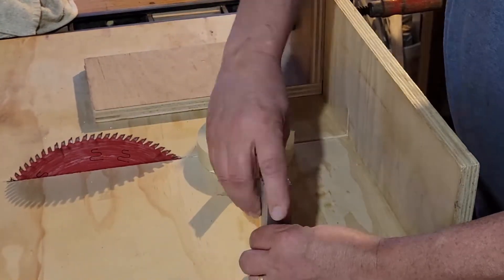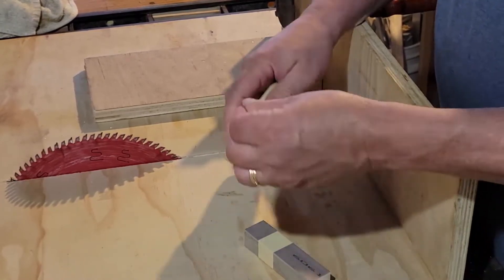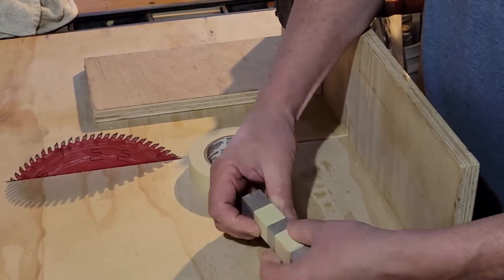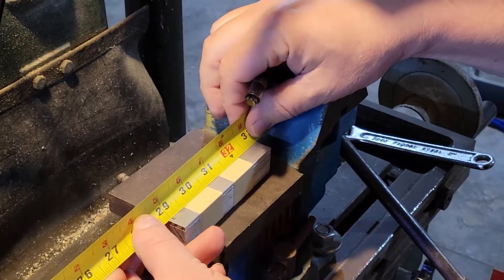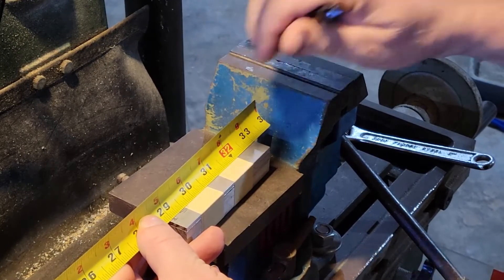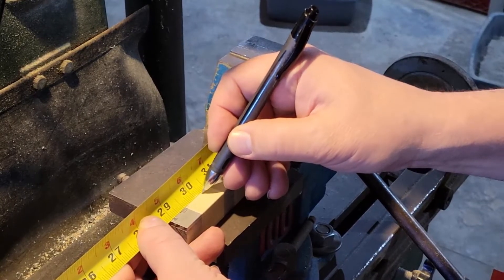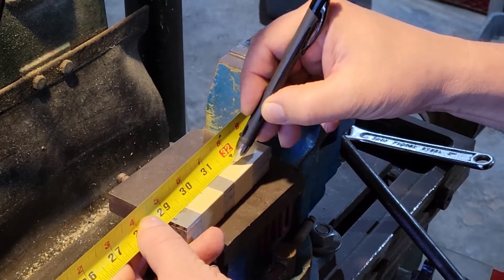So what I need is a small sanding block, and that's what this is going to be. It'll allow me to clamp in a small piece of sandpaper and work just a few inches at a time to smooth it out so it looks nice and neat and can be painted. Unfortunately, the stuff I have currently is just too big, and because it's going against a countertop, I need something smooth on the bottom — which is going to be this one-eighth inch aluminum — with no sandpaper there, so it won't scratch the countertop.